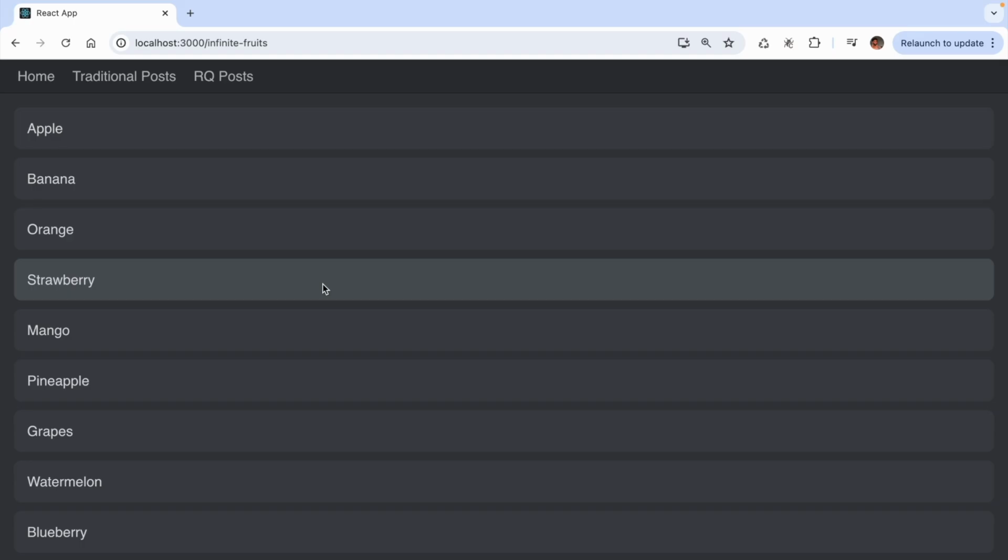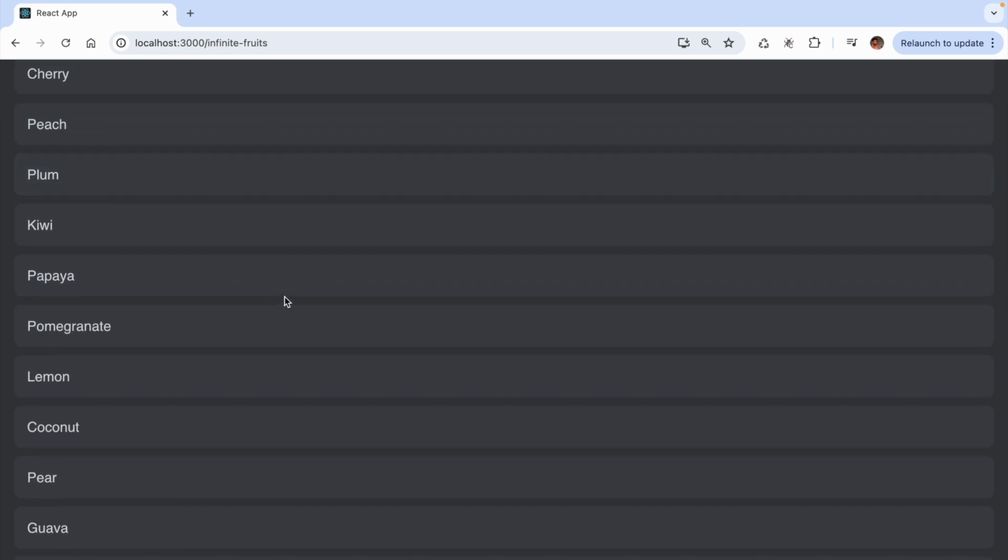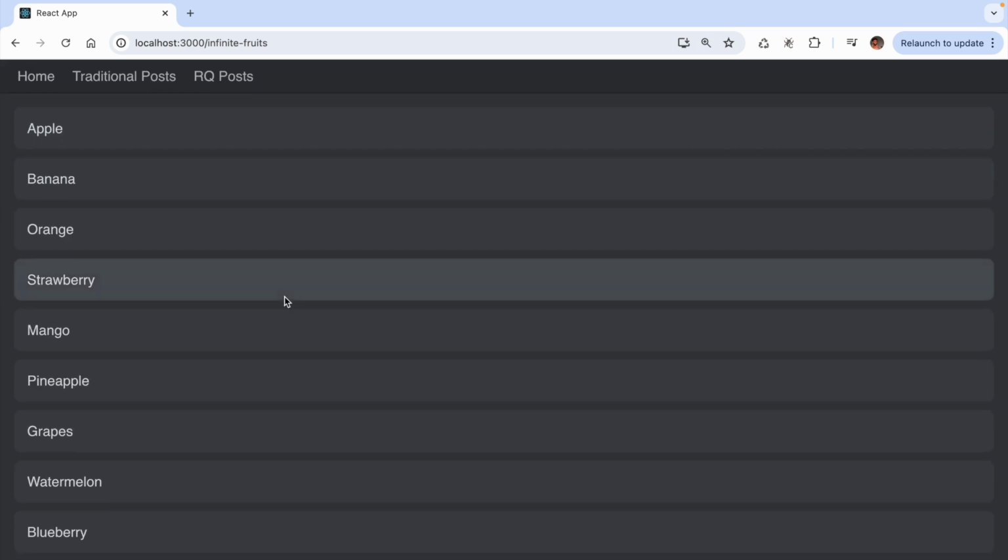But right now, we are not interested in fetching every single item in a single fetch. Let's say, for example, we only want 4 items to be displayed in a single page. And then there could be a button below it, let's say, called load more. And when the user clicks on that button, another 4 items gets fetched and gets appended to the previous 4 items. And the same thing keeps on happening.